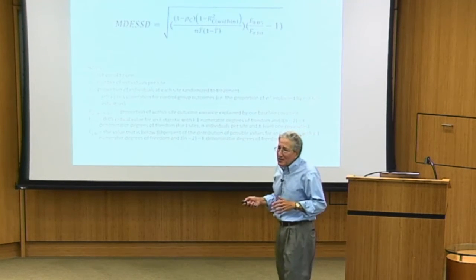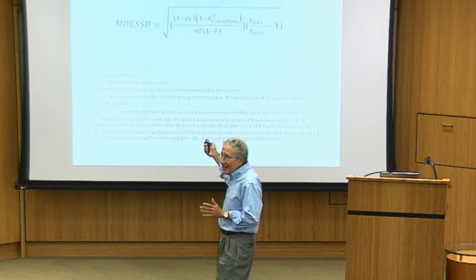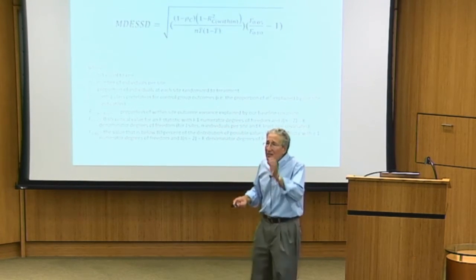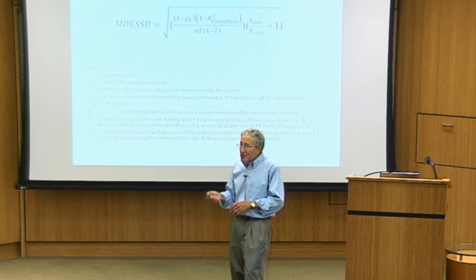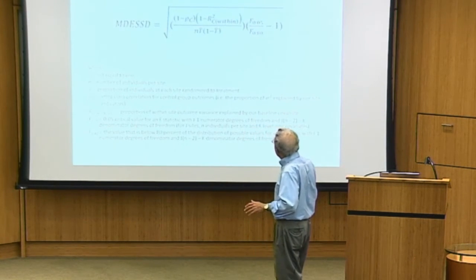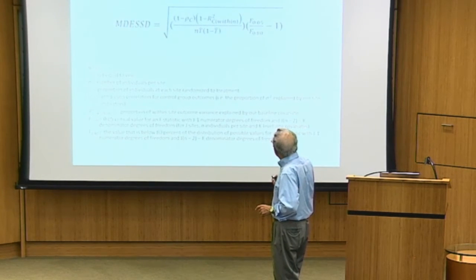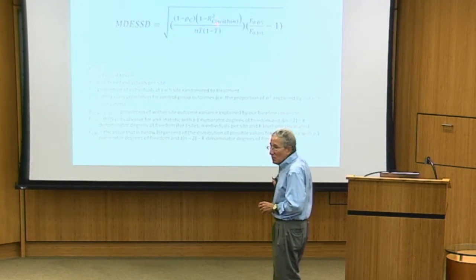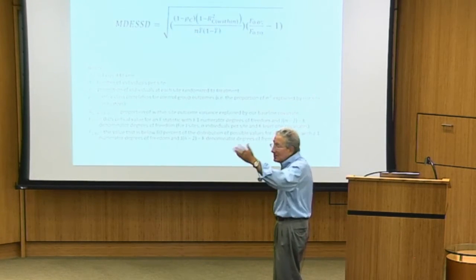All right, so now we're going to do a similar kind of thing for the minimum detectable effect size standard deviation. I hate that acronym, but we haven't come up with anything better or that I hate less. There's a long appendix in the paper that derives this, and we'll go through it very quickly because I want to get to the next topic. You can see what now should be your old friend, the site level intraclass correlation, the within site variance explained, n times T bar times 1 minus T bar, and then this stuff.